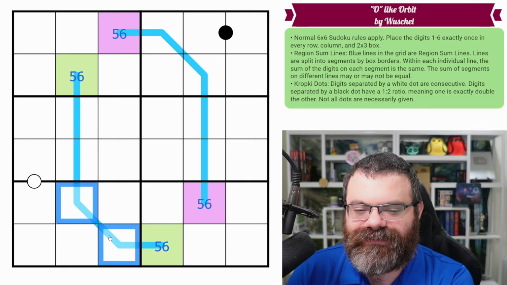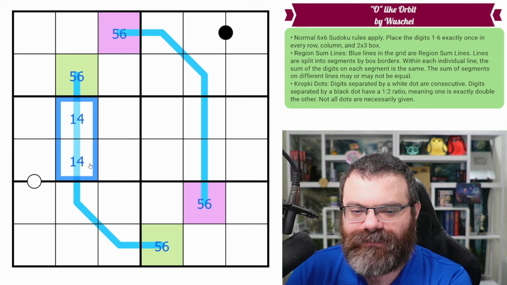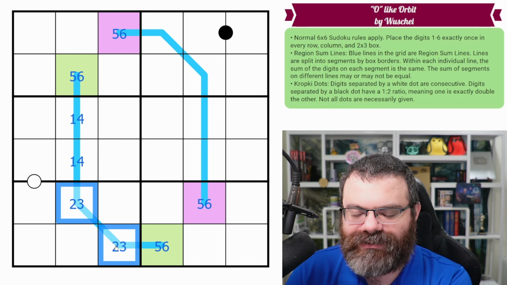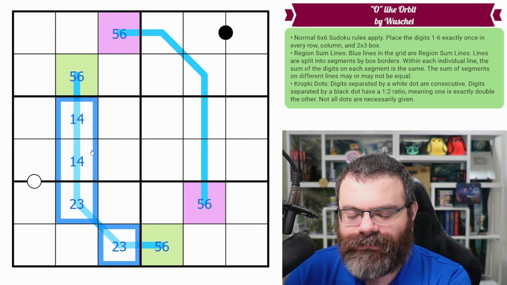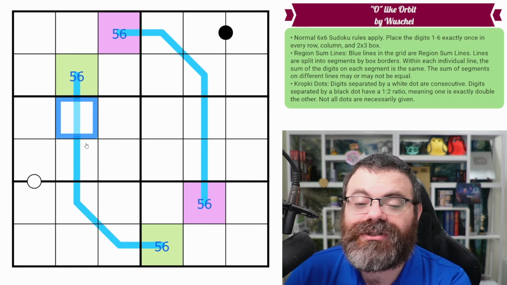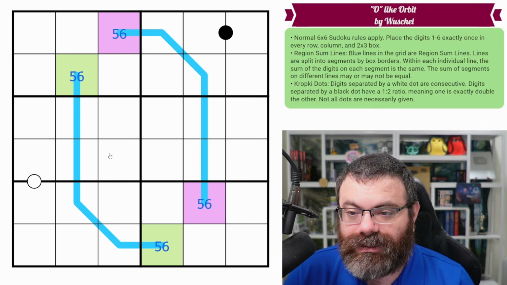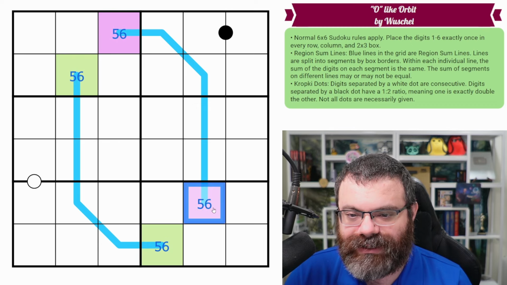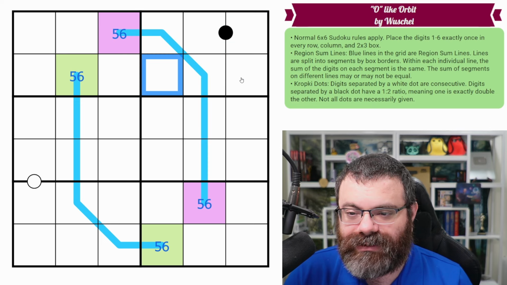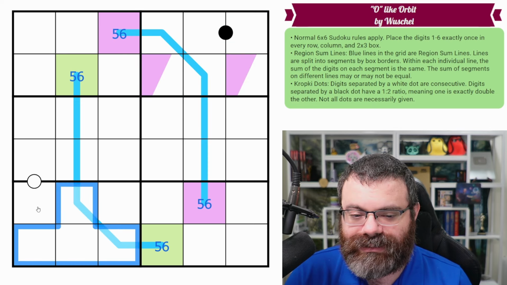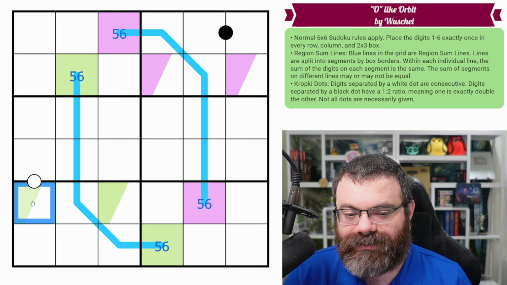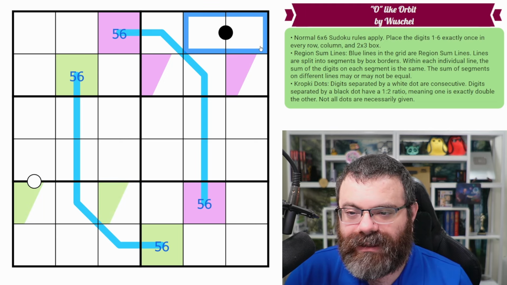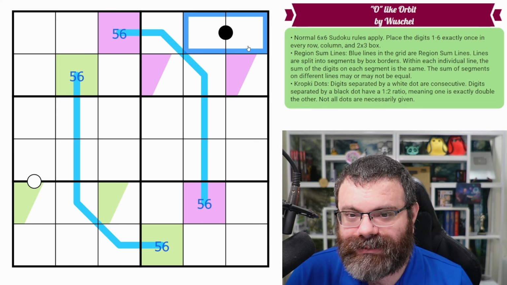we're going to have 2 different sums here, right? So if this was 5, for example, we could have 1, 4 here. And because this sees a 1, 4 pair, we then have to do a 2, 3 pair here, or the other way around. And then if it's 6, there's also only 2 ways to add to 6, 1, 5, and 2, 4. But I don't know what to do with that at the moment. So we do have a 5, 6 pair here, a 5, 6 pair here. Is there anything I can say about... I mean, we know purple is in one of these 2, and then we know green is in one of these 2. If this was green, it would be consecutive with that, but that doesn't help me. Black dots can't have 5 on them. Maybe that's helpful. Don't know if it is.